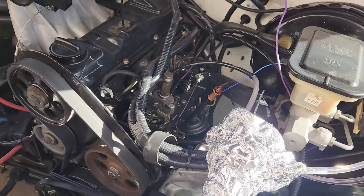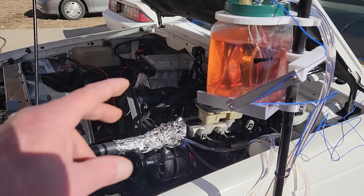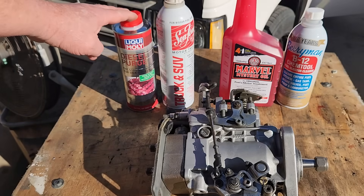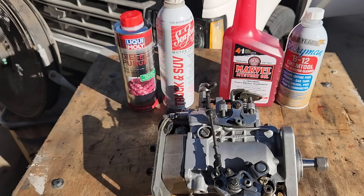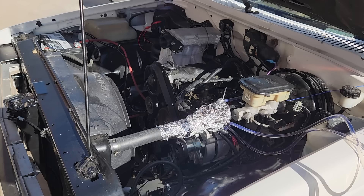It's really hard to say if the Berryman's is too aggressive and potentially damaging the injector pump. We'll do the same process as we did with the other chemicals, but we're not going to be doing the overnight soak. The diesel purge seemed okay, the seafoam at a 50-50 mix was also okay, but running a 15% mix of Berryman's plus a shot of Marvel Mystery Oil seems to be a bit too much. Now we definitely have to rebuild the injector pump - though we fully intended to rebuild it anyway.